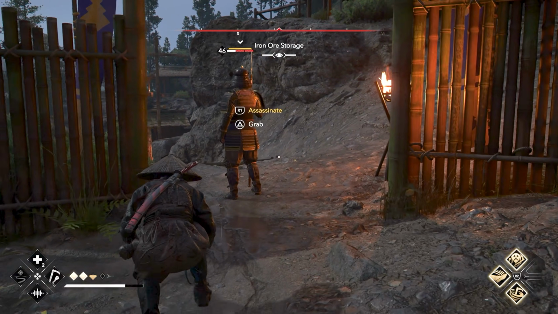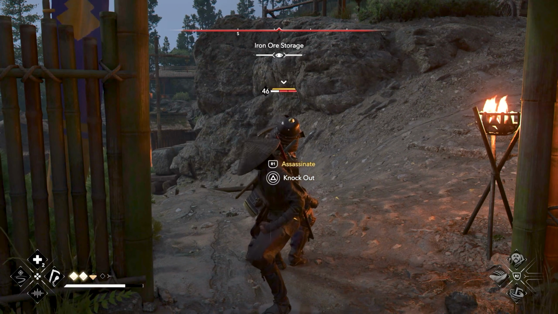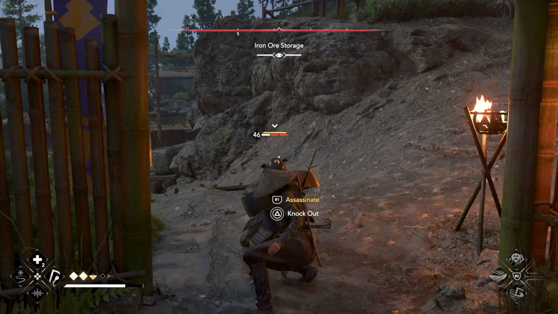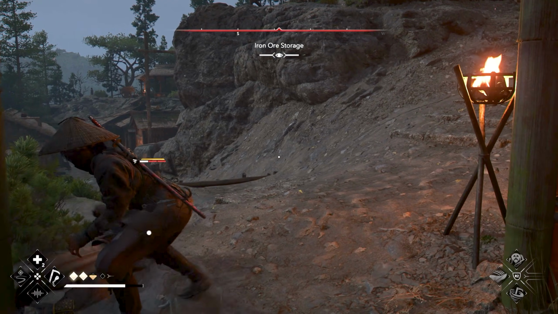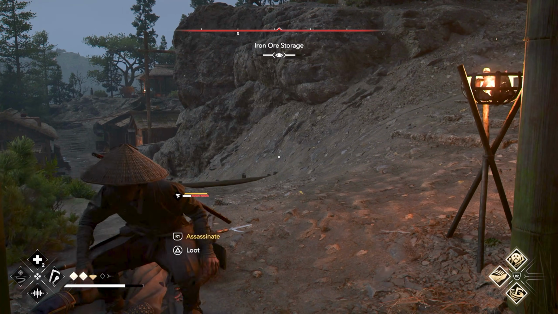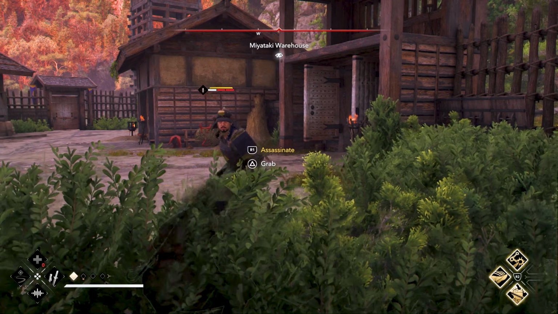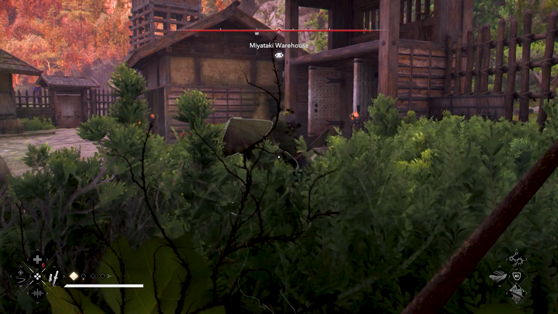Now here's a crazy useful tip a lot of players don't know. After grabbing an enemy, you can switch into a crouch stance before knocking them out. Going into crouch first works great for stealth gameplay since it lets you stay hidden in bushes or tall grass even while you're still holding the enemy.